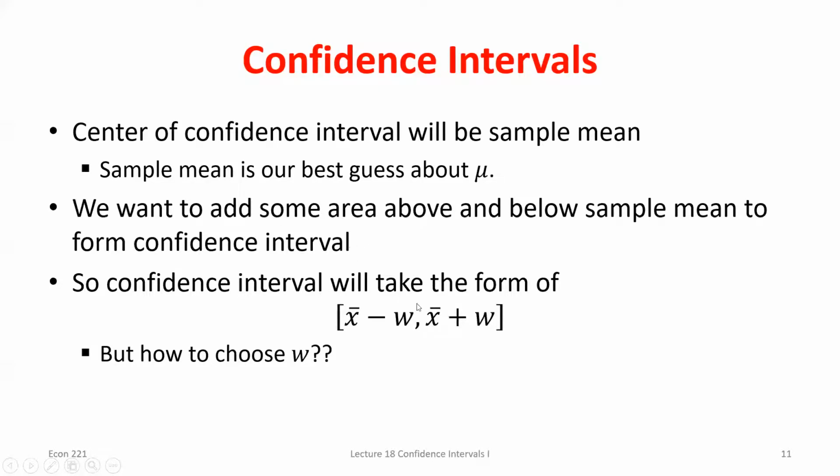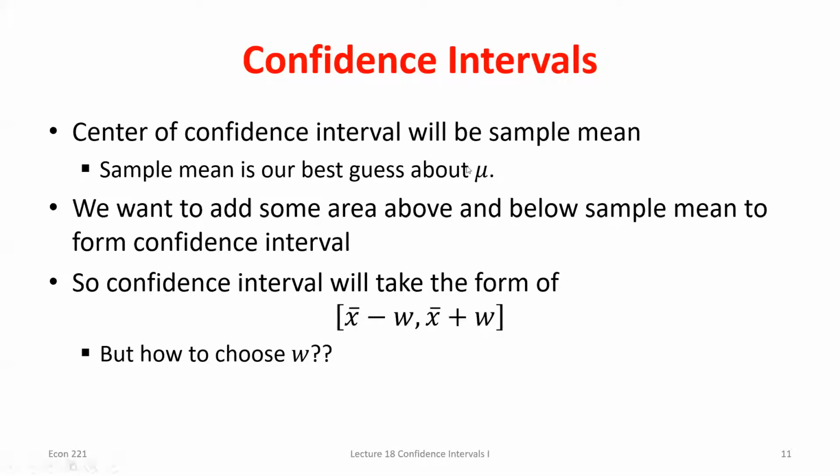Okay, so I'm saying, look, the sample mean is the best evidence I have about what this true population mean is. I know that it probably is a little bit off, but it's the only place I have to start. So I'm going to start at that sample mean and go a certain amount above and below it and say, okay, within this range of values, I'm X% confident that the true mean lies somewhere in between these two values. Okay? But how do we choose that W? I chose an arbitrary one and went 5,000 above and below just to kind of set this example up.